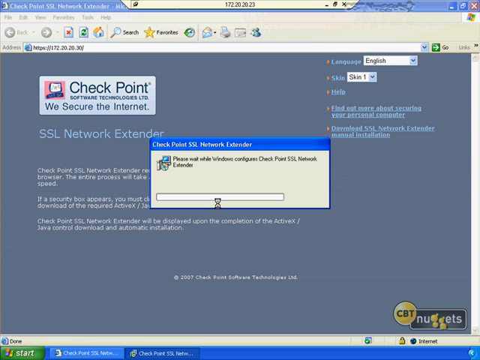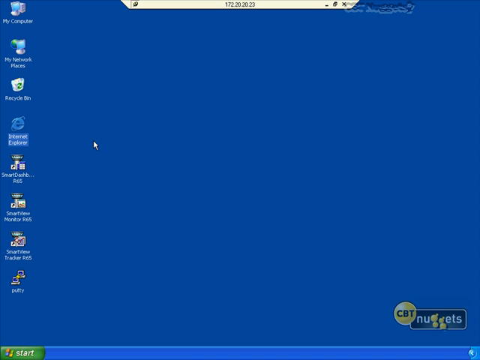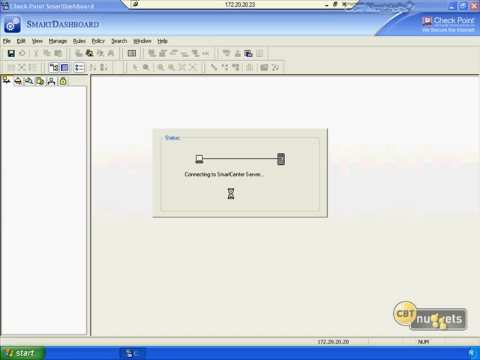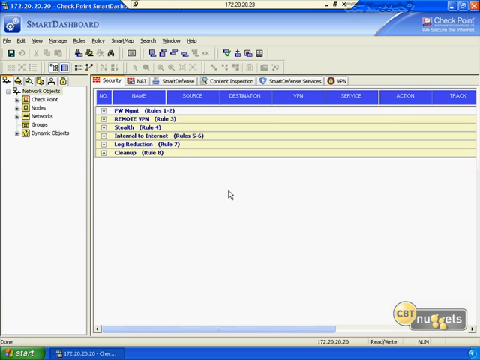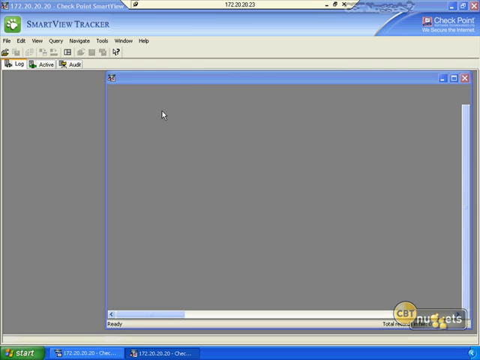So it'll just take a couple minutes in most situations for it to go through and actually uninstall your Checkpoint SSL Network Extender, and once that's done, you'll be in good shape just to go ahead and leave the web page, and you're going to be in awesome shape at that point. So let's open up Smart Dashboard. We're going to connect to the public IP of our Smart Center, which is the 20.20.20. Let's log into it, and once we log into it here, we're going to jump over to SmartView Tracker and do some quick verification. So if we do Window and we look at SmartView Tracker, we can scroll down here.